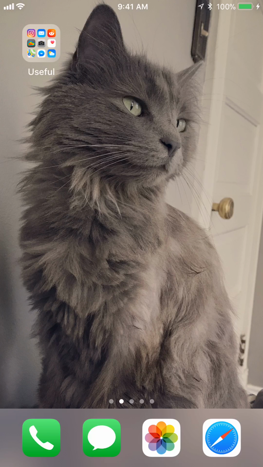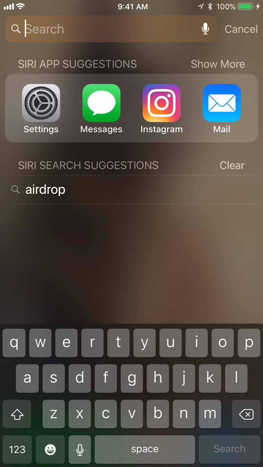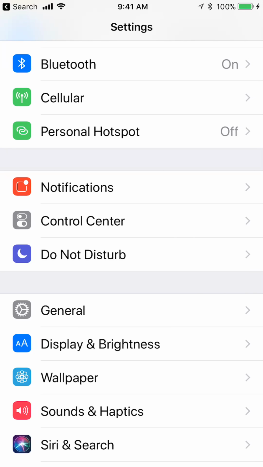So to customize the control center, we're going to do something called swipe down. Now, I've talked about this in previous videos where if you're ever looking for an app, like let's say I can't find any of my apps and I have so many pages of apps, remember, at any time, if you take your finger, start at the middle of the screen and swipe down, you can type in what you're looking for. While settings is on the screen right here, I'm still going to type up here, settings. And notice it immediately starts to look for anything with the words that match what I'm typing. So I'm going to touch here in the settings.